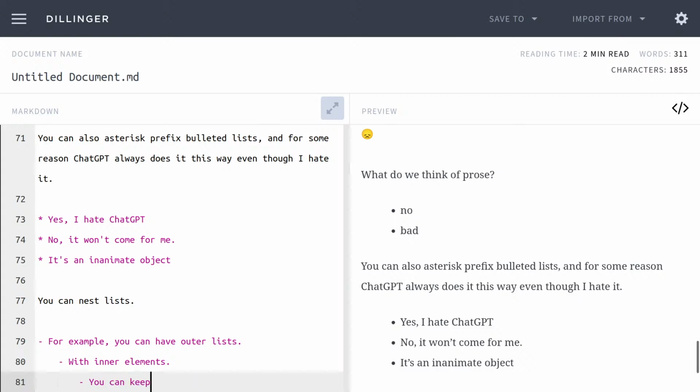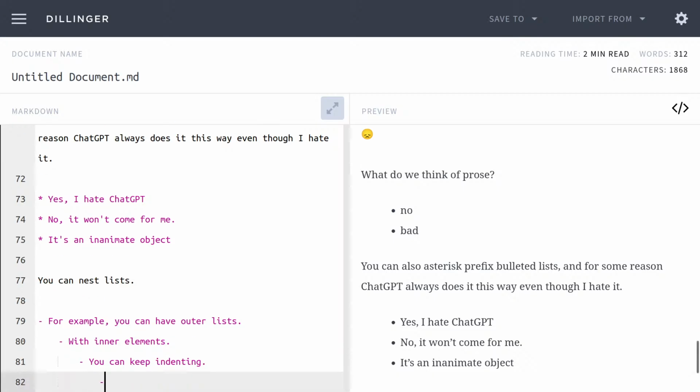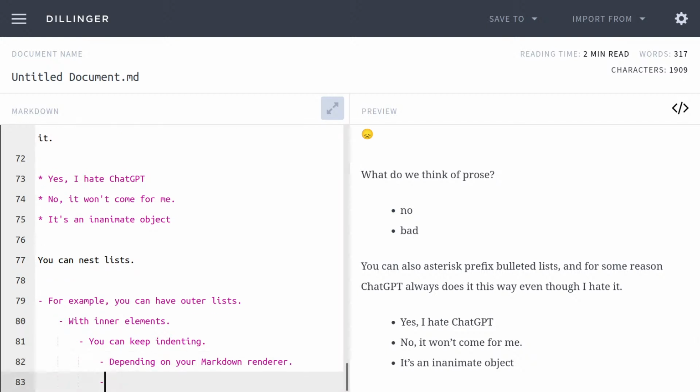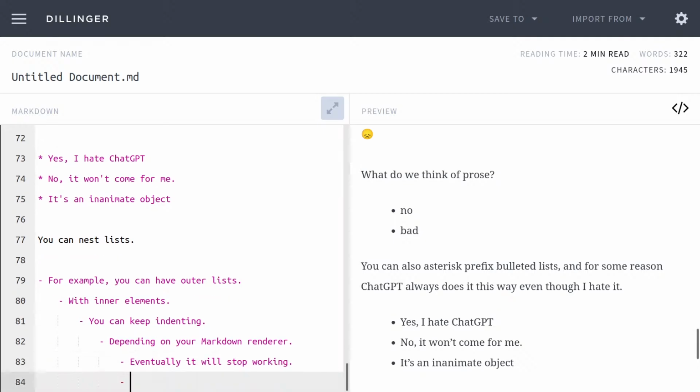You can keep indenting. And then basically, depending on your Markdown renderer, eventually it will stop working. Probably. Maybe it will be fine forever.